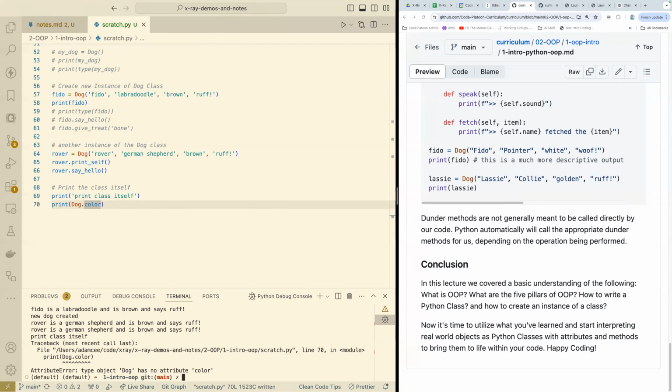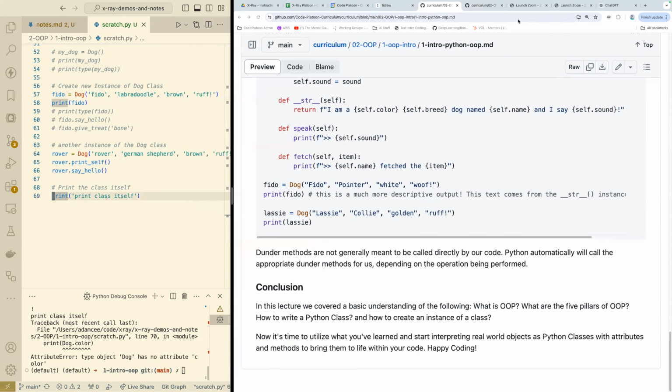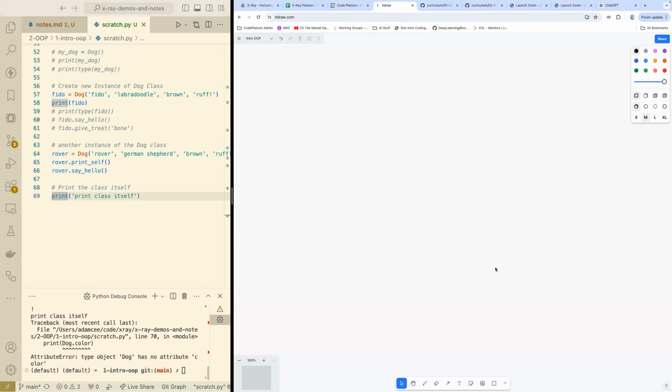Like if I try to print dog color, this dog does not have a color because I'm trying to interact with the class itself. And I think this might be a good time to do a quick TL draw, and then probably a good break.